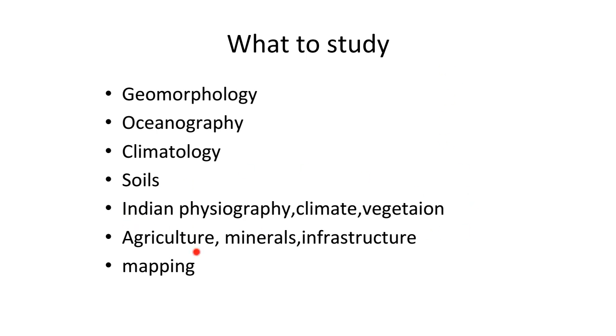Apart from this, there is human geography, where we study agriculture, mineral distribution, and infrastructure. In infrastructure, we talk about inland water communication, transport schemes, and trade related schemes. And of course, mapping is a very essential part of your geography. This is a general broad overview, and from here we'll start with the first topic of geomorphology.